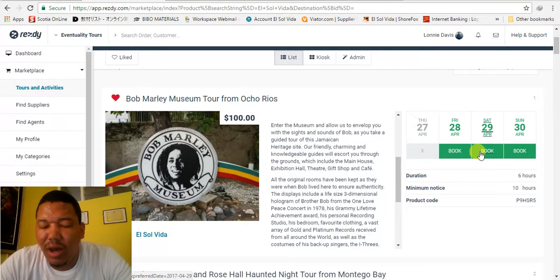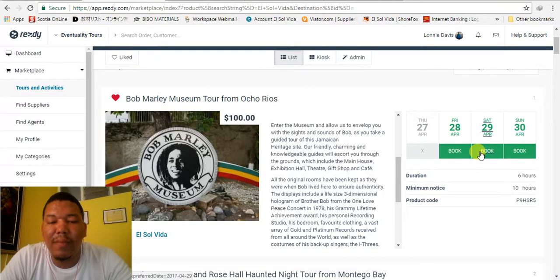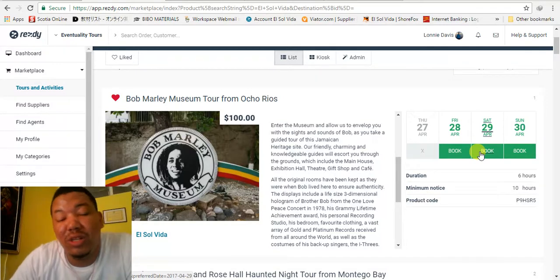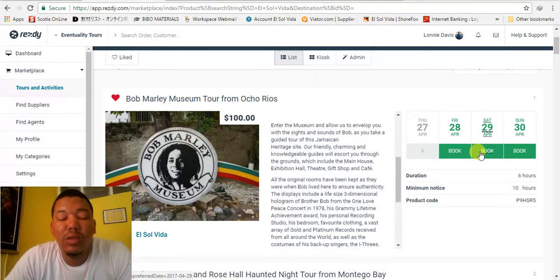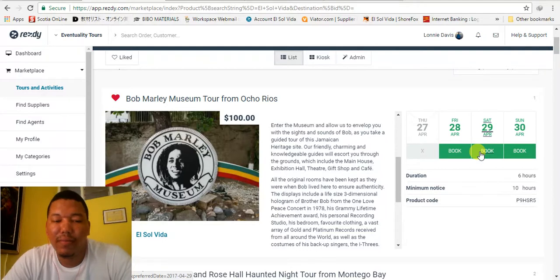For in the online space, what we want you to do is send them a link or refer to a category of options if they're not exactly sure what they want. So if the customer is in Otrius and you want to recommend a selection of tours from Otrius, you send them the link to the category of Otrius, saying these are a selection of highly recommended tours from your location. Take a look and let me know what you think. If you're interested in an option, simply click that option and make your reservation, and you will receive instant confirmation. Okay.